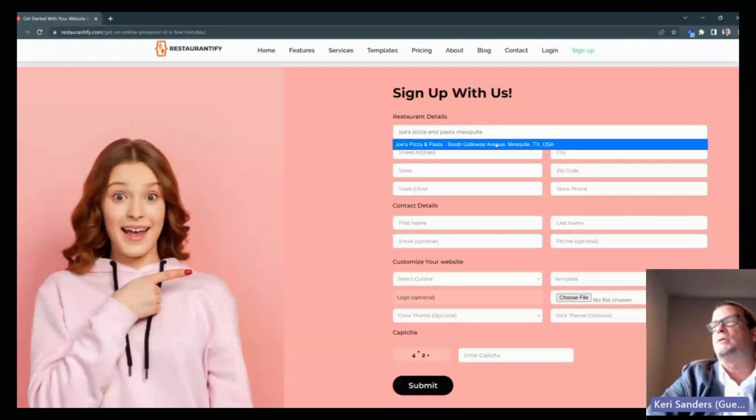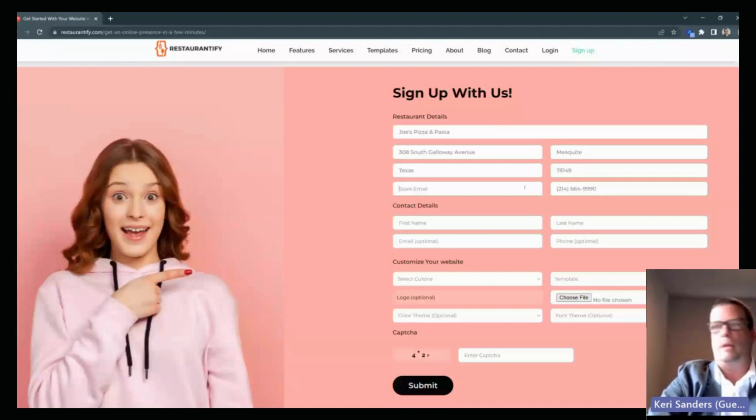So I know I kind of just did that. What you need to do is go in here and enter your restaurant name, and then the city in which your restaurant exists, select it, and then it'll pre-populate all of the fields you need populated. And then here, put in your email address. And I'm using dummy data, just so you know. The restaurant exists, but I'm trying not to inundate them with any information that they're not expecting at this point by using different phone numbers. And I'm going to leave this email and phone number optional since I've already filled it in up here.